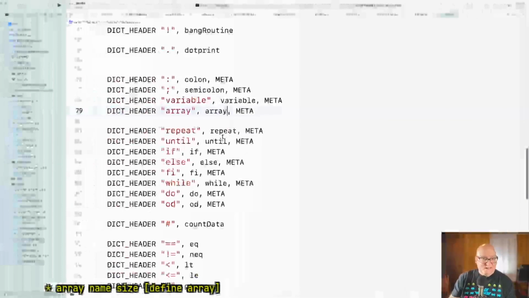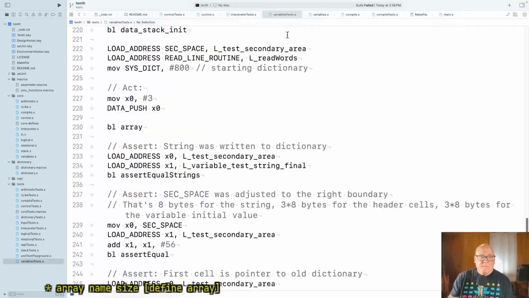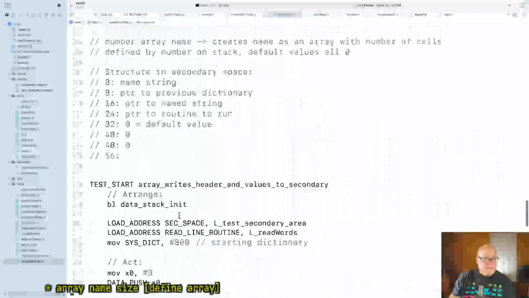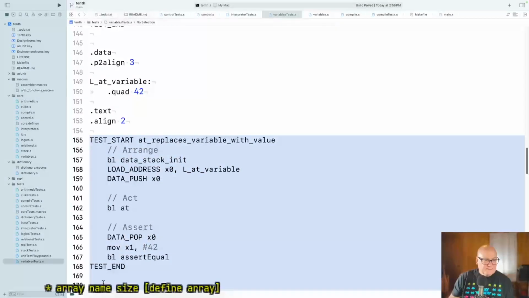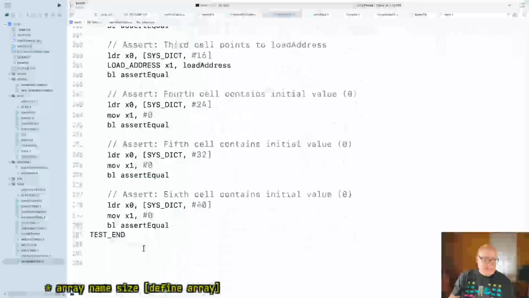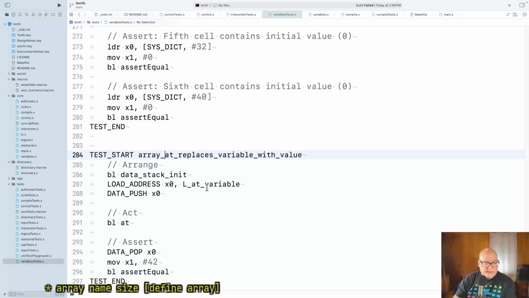Okay, and now we want to make the variables we want an array focused assignment, basically. Okay, so let's test. Well, wherever at is going to be pretty similar. I'll maybe call it at array. Array at. Replaces variable with value. Okay, so we'll clear a stack.